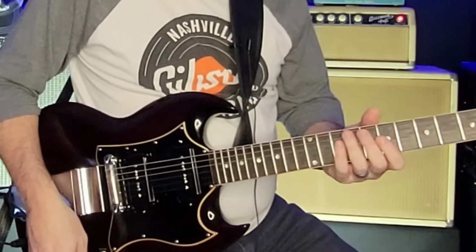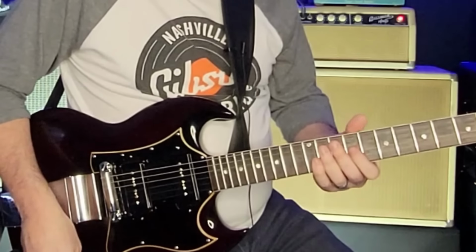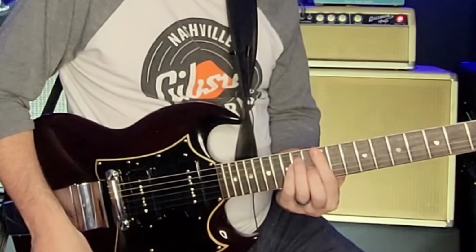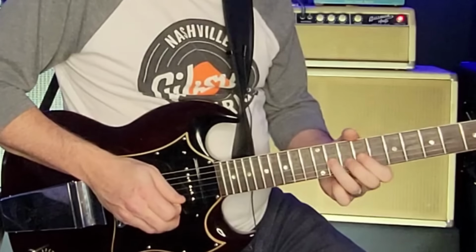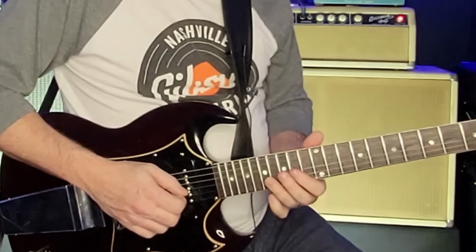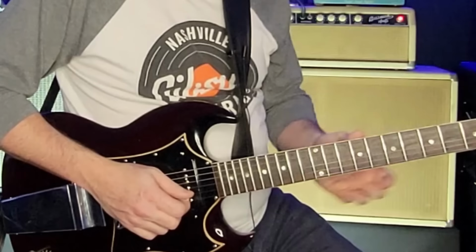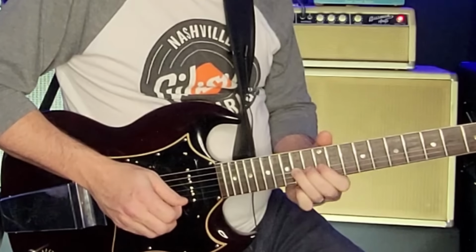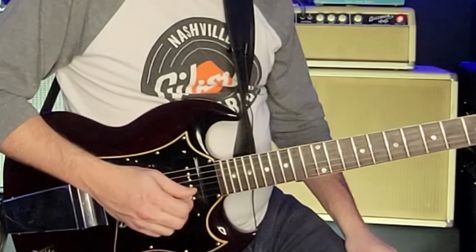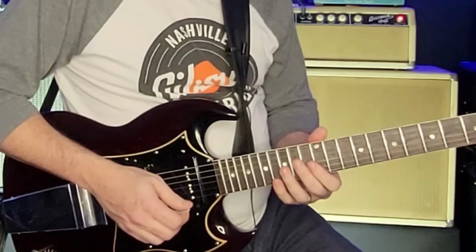All right, so just taking you through slowly, you're starting on this 9th fret on the 3rd string. Now you're up to the major 3rd of your E chord here. You can slide it up all on that string, or you can... Actually, that's probably the better way to do it. Let's go with that. Now we're going to just clip this little 15th fret on the 2nd string. And then shift everything over a string.